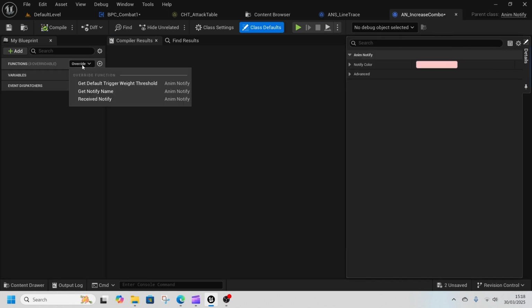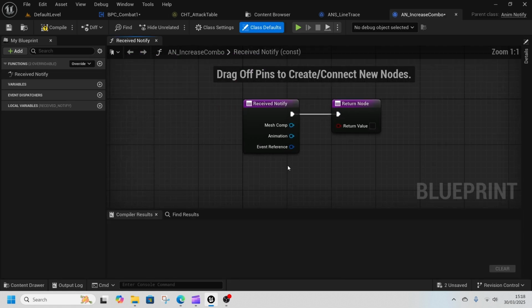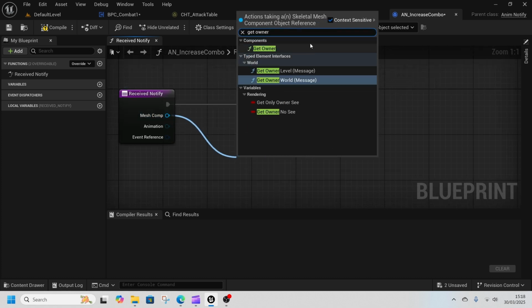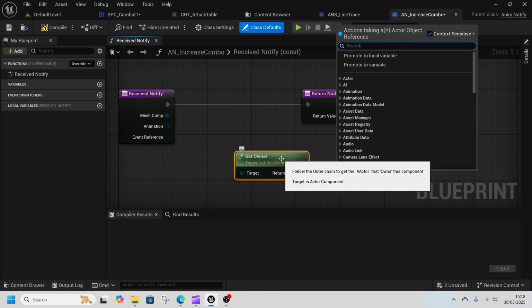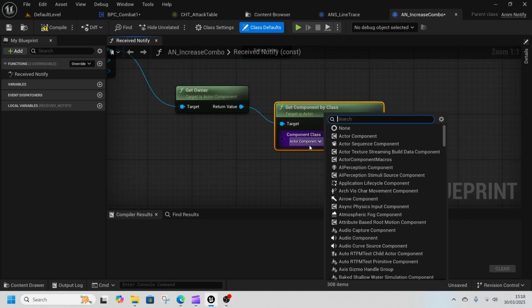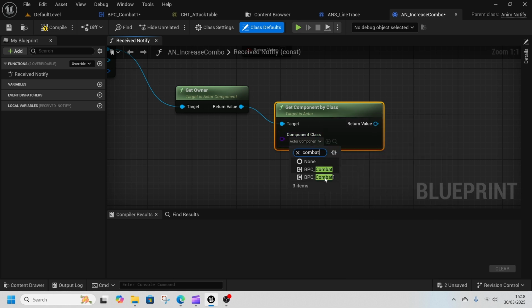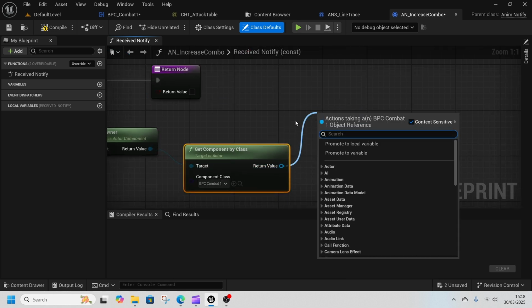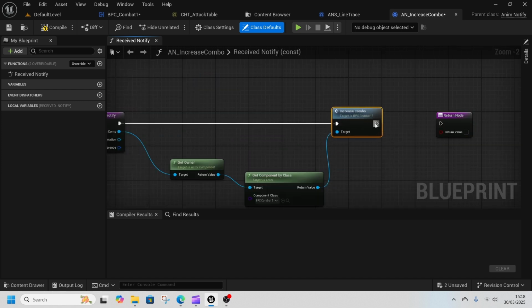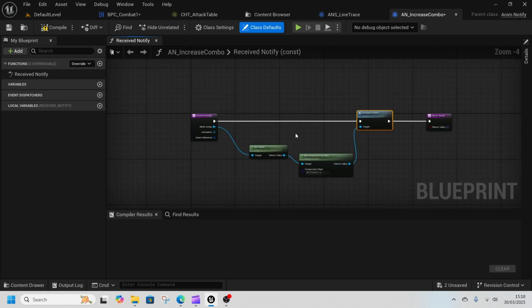Grab that, go to the override, receive notify, and then we're going to get owner, get component by class, get the combat component, call increase combo, and press the return value as yay.